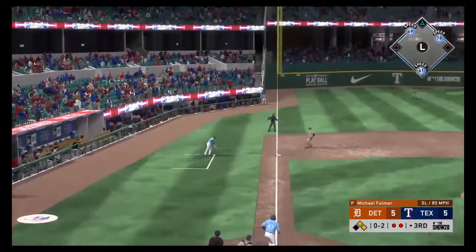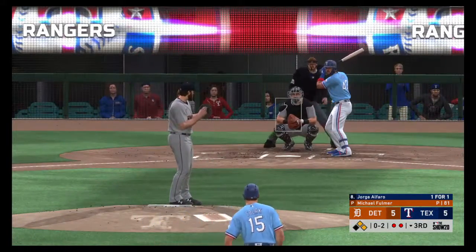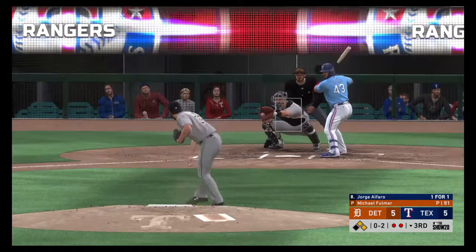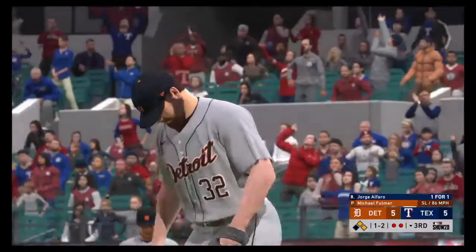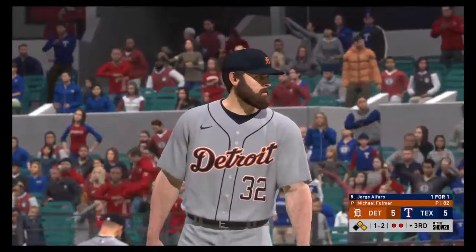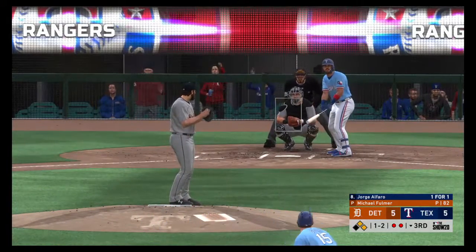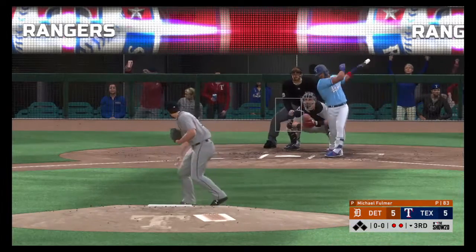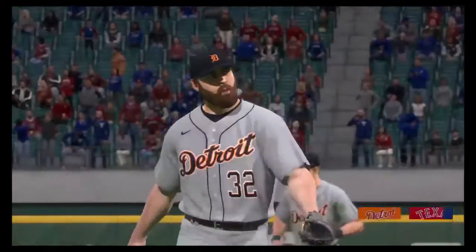Down the third baseline, but this will wind up foul. Still 0-2. He was looking for a swing and a miss breaker right there, but left that one in the zone that got fouled off. 1-2 to the Rangers catcher. Wow, his last time out, guys were just flailing away at that slider, but tonight, completely different story. I think their approach coming to the plate tonight was to lay off that pitch until he shows he can throw it for a strike.